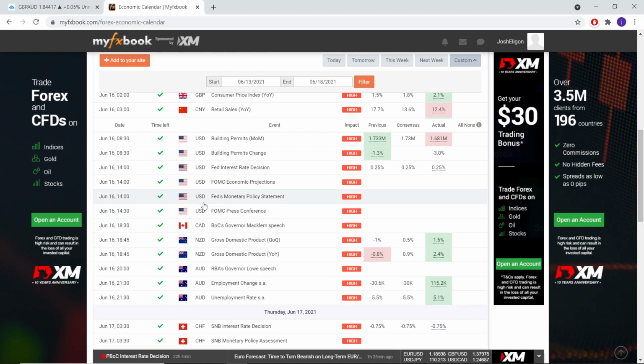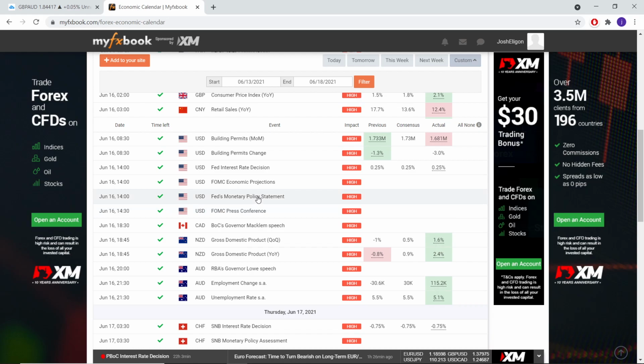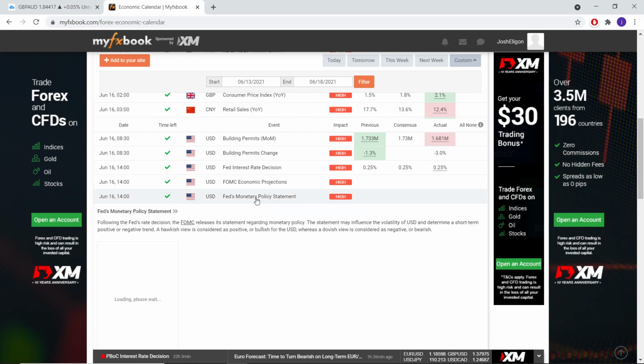All right, so this is basically what each person on that board thinks the forecast for the upcoming years into 2023. What are their projections? Whether inflation is going to continue rising until then to provide for the economy, and if they're going to start tapering and whatnot in order to curb that inflation imbalance once it does happen. All right, so because of those news events, and we also had the Fed monetary policy statement.